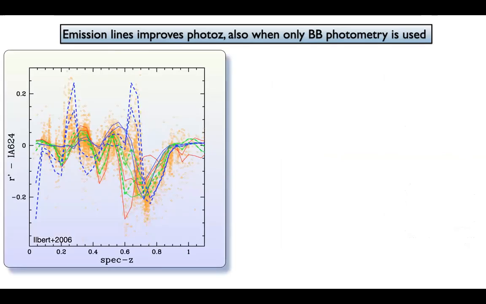So this plot was provided by Hilbert et al. 2006, where he was showing in orange the color as a function of redshift for spectroscopically confirmed galaxies, and in green, red, and blue you have the templates of passive normal galaxies and starbursts. The solid line is a template without any emission line, and the dashed line is for the same object with emission lines computed starting from the UV part of the templates using the chemical relation, and then recovering the emission lines starting from the H alpha and adding back the oxygen lines, the Balmer lines, and the Lyman alpha. And you can see clearly how these features are better represented by the emission line templates rather than the continuum one.